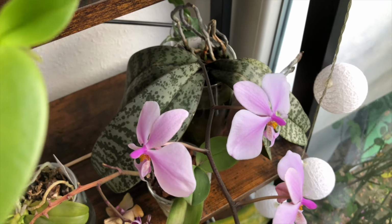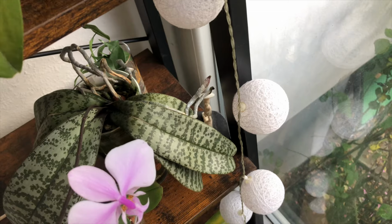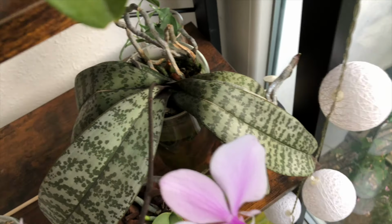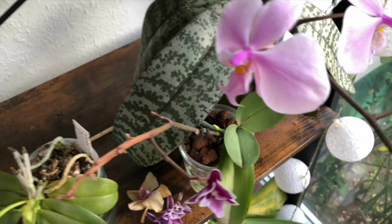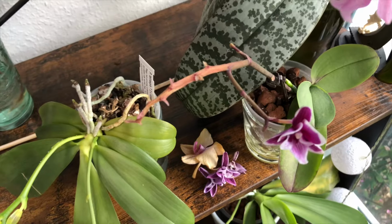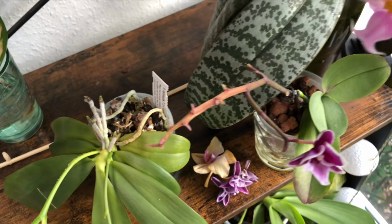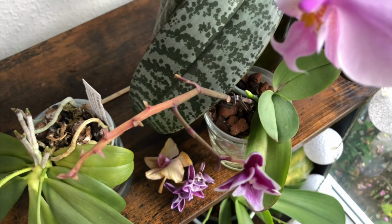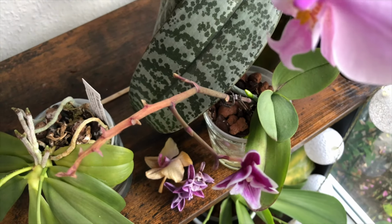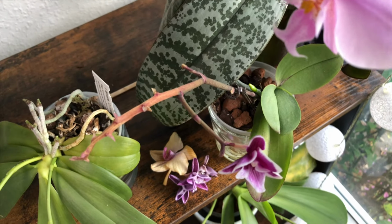This is one of our water culture experiment plants. This one has been in this cup. Try to get in there somewhat. I don't want to smash any. Been in the glass for about 8 months. Their no ID finally dropped all of its flowers, and this is an example. If you're new to phals, this is a good time to cut this spike. So that's a dead spike, and it's toast. Yep, ready to be cut.